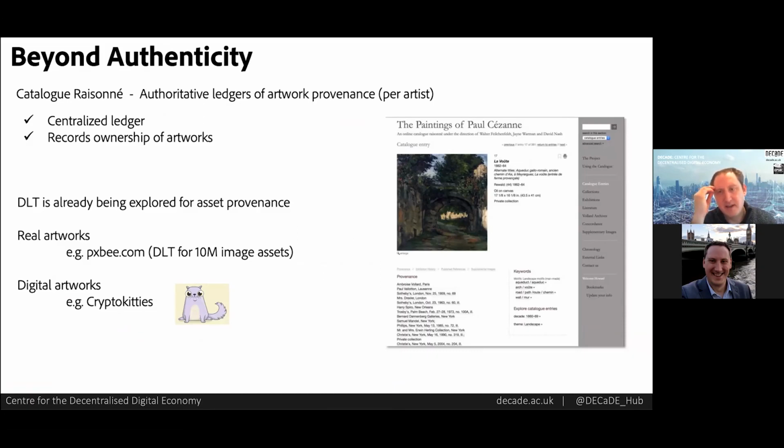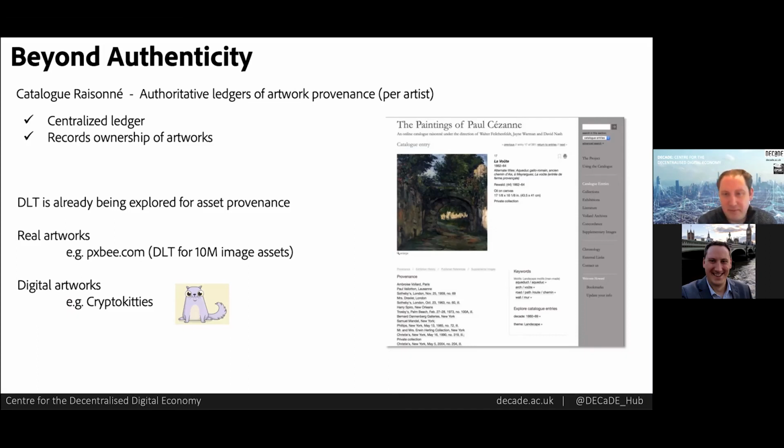It's actually remarkably similar, for example, to the ledgers used to track the provenance of physical artworks, like the Mona Lisa, for example. So there's this concept of something called a catalogue raisonné, which is basically an authoritative centralized physical ledger or book used to track who's owned which artworks.